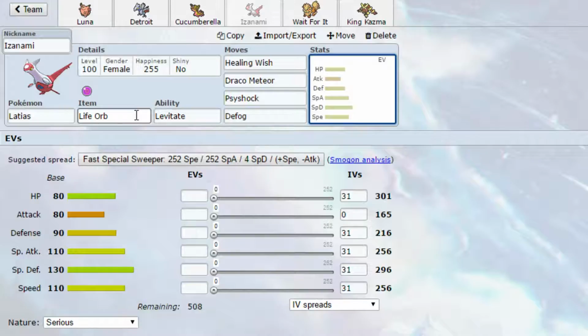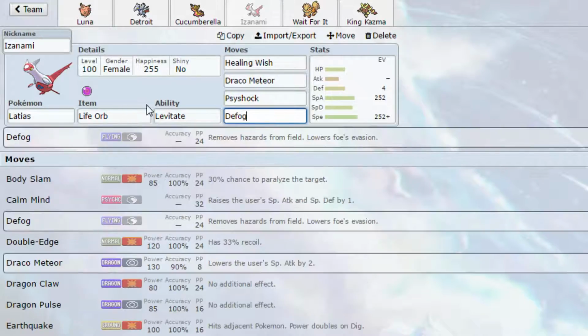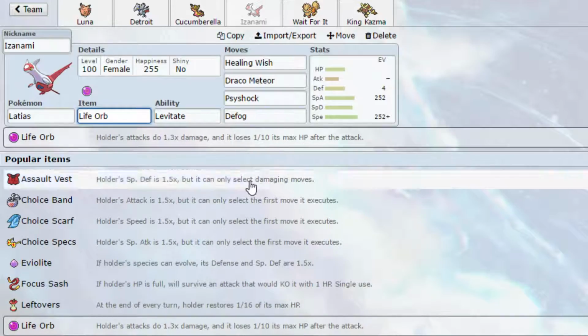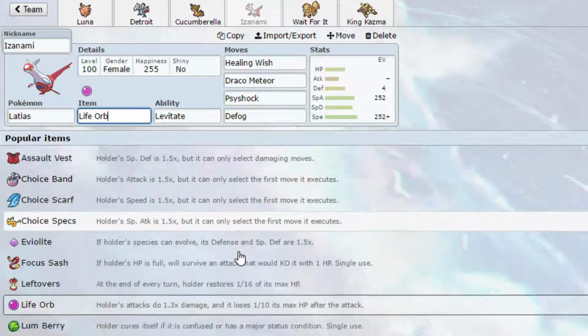If it has the Life Orb, that means it will get worn down relatively quickly. I do want this thing to have a very standard EV spread. Just like that. But with this, the Life Orb seems somewhat unnecessary. However, I do still want this thing to hit hard, so the Life Orb is important.